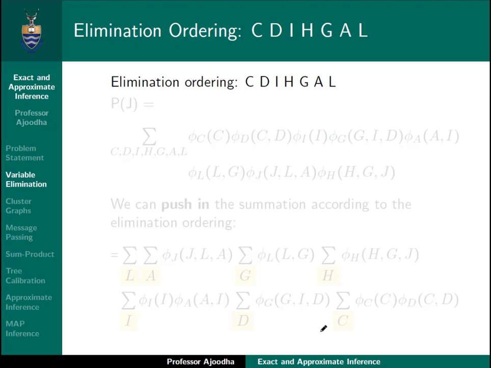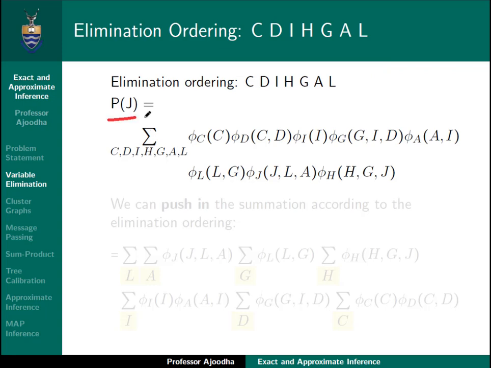The other thing that variable elimination relies on is this notion of an elimination ordering. So let's pick an elimination ordering: C, D, I, H, G, A, L. This is an ordering in which we are going to eliminate variables from their respective scopes. I'll show you exactly how we're going to do that now. But we need the ordering because we need an instruction of how to eliminate variables. The ordering turns out to be a very important and crucial element of the variable elimination procedure. So let's look at that.